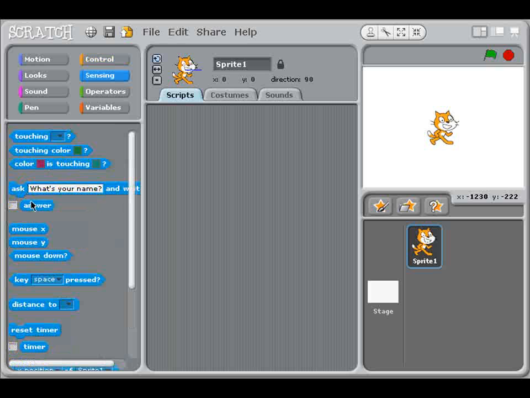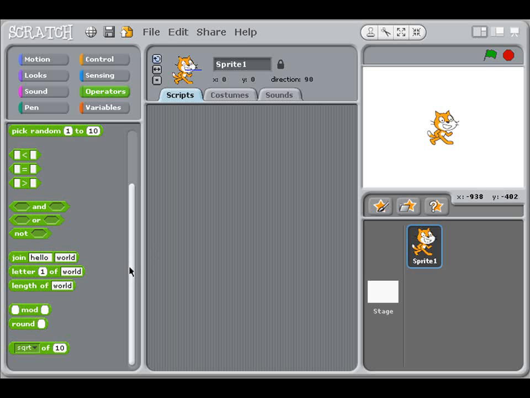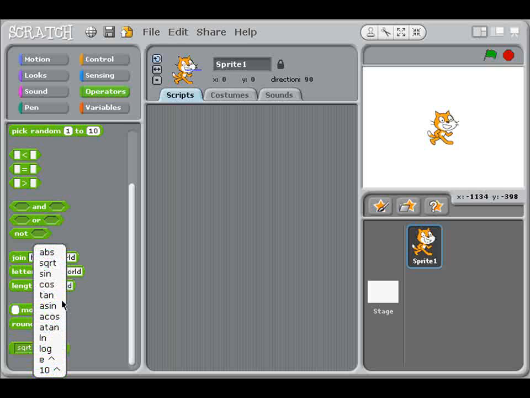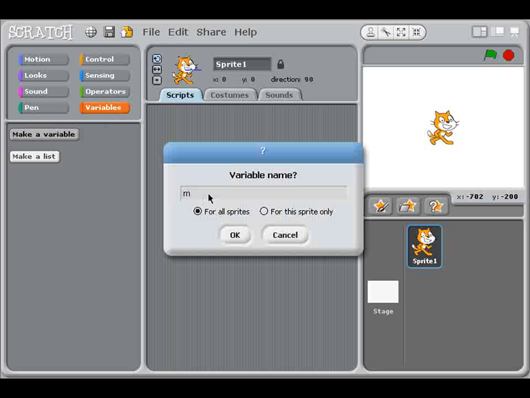We already said that we dealt with the ask. A lot of the things here, like the timer, the XY position, are particular to Scratch. Operators is also something that you're going to have in programming languages. You're going to be able to do your basic arithmetic, your basic comparisons. These things deal with strings. Here's a modulus, which is like a remainder function, the rounding, and then all of your particular types of trigonometric functions that you can do, which in C would be available in the math library. And then again, we talked about variables. When you make a variable and the things that are available to you, you're going to be using variables in other programming languages as well.